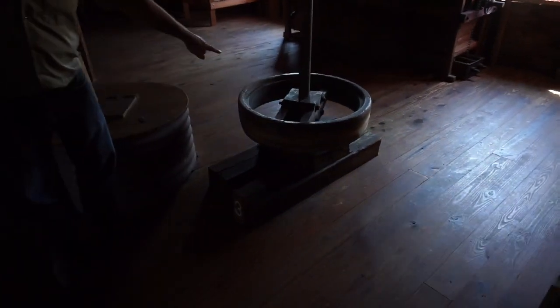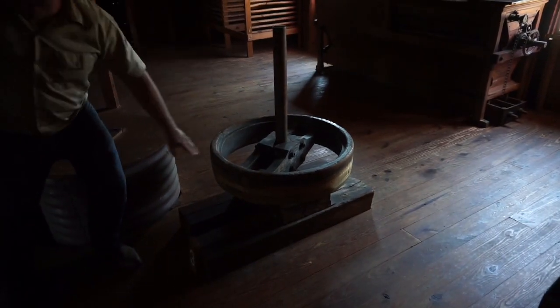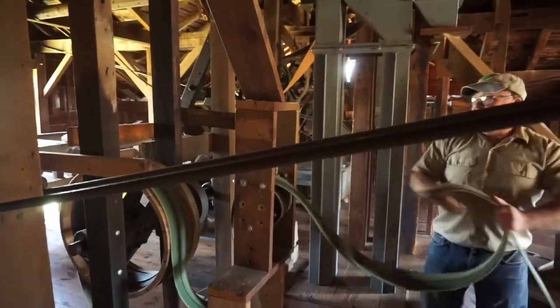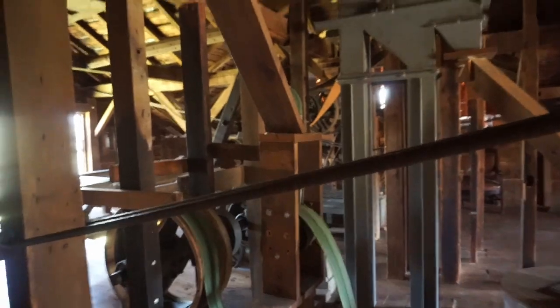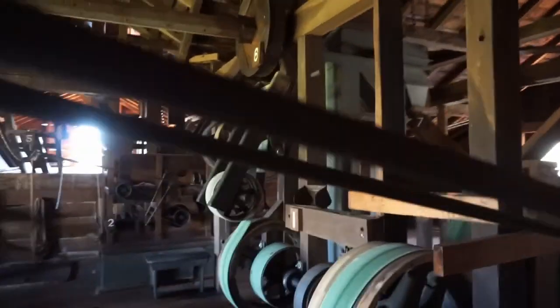This is the main drive shaft. This is where the power is coming off the top of the turbine. We have a wooden pulley here, and over here we have a belt, and this belt can be placed on the pulley, and this will run a line shaft on the other side of me over here, and that will transfer power to different machinery, including the main grain cleaner.